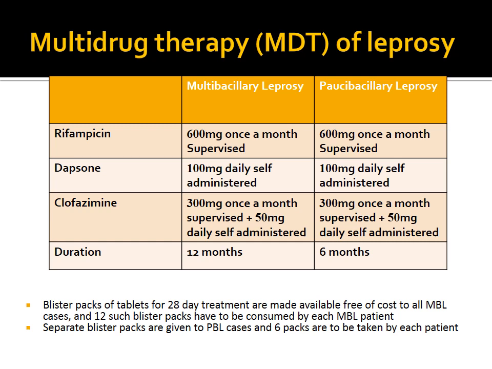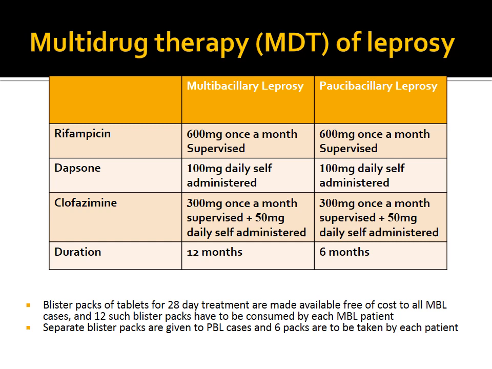Only the duration is different. It is 12 months for multibacillary leprosy as the bacillary load is high, and it is 6 months for paucibacillary leprosy as the bacillary load is less. So coming to the first drug, in both multibacillary and paucibacillary, as it is the most potent cidal drug, that is Rifampin. So what is the dose? 600 milligram and only once a month.